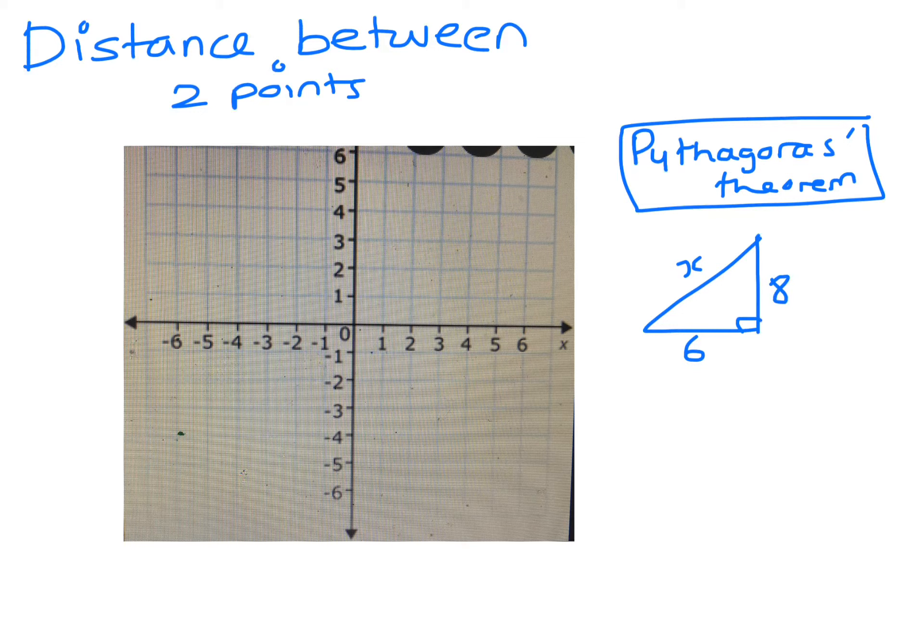Let's just say we have one side 6, the other one 8, and we want to find the third side, which is x. Okay, so basically the rule says, if you've got your right-angle triangle, and that was C, A, and B, C squared, which is the hypotenuse squared, the biggest one, remember the hypotenuse is opposite the right-angle, C squared equals A squared plus B squared.